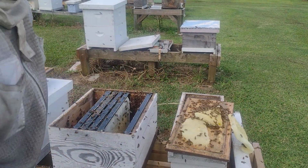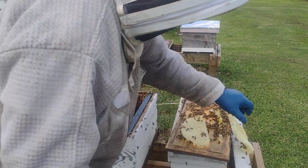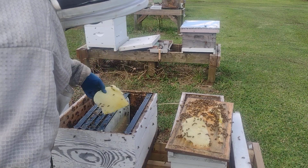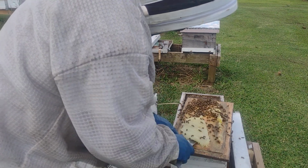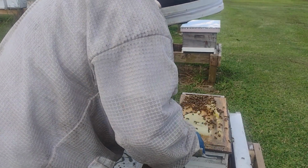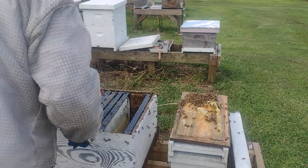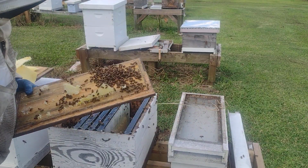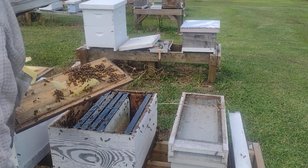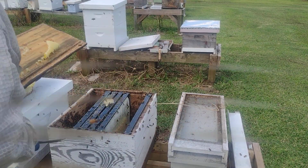When I come back and do a good inspection on them, I'll find that queen and do a mite check. As healthy as this is, it could very well be an abscond. So definitely want to check the mite on them. Make sure that's not an issue. Check, make sure I don't see queen on here. Alrighty.